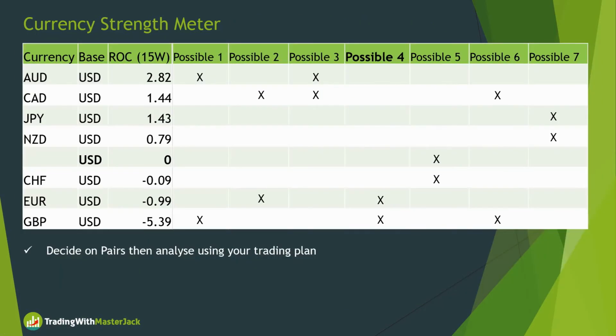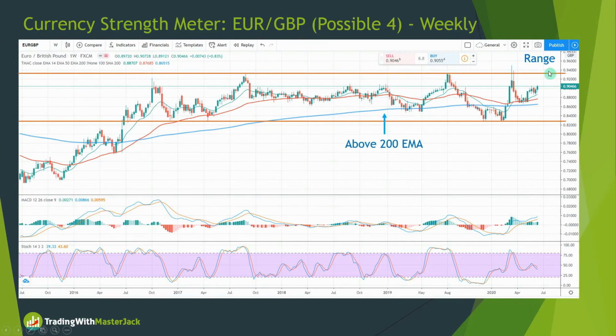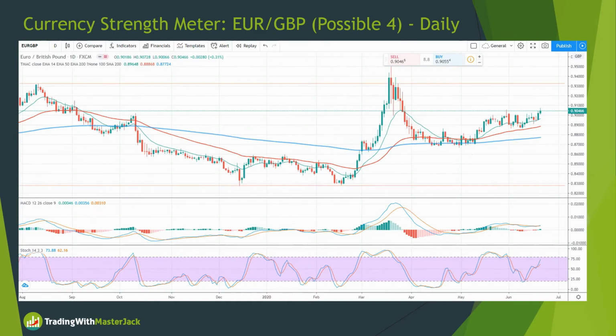Now looking at our fourth possibility, which is the euro and the pound, you can see in terms of the ROC value, there is a bit of space between them, but they are the last two weakest ones in this table, so we'll possibly consider it to be in a range. And if you look at the weekly time frame, you can see it is trading sideways, quite in a range, and we've got our resistance line just on top here and our support down there. On the weekly time frame, it is above the 200 moving average, so I'll be looking to hold a long bias. Let's go down to the daily time frame.